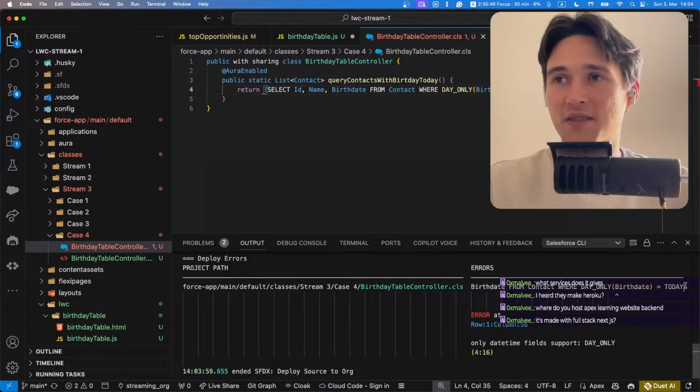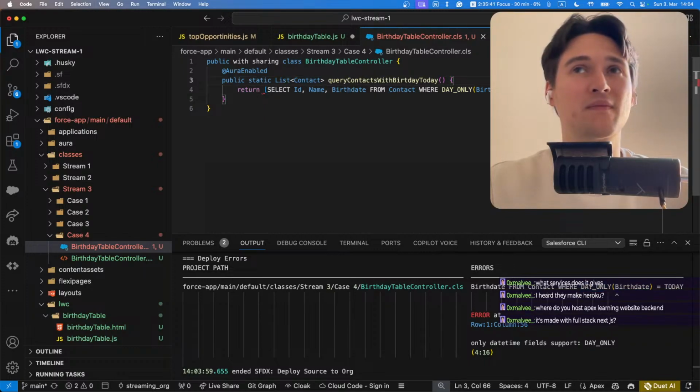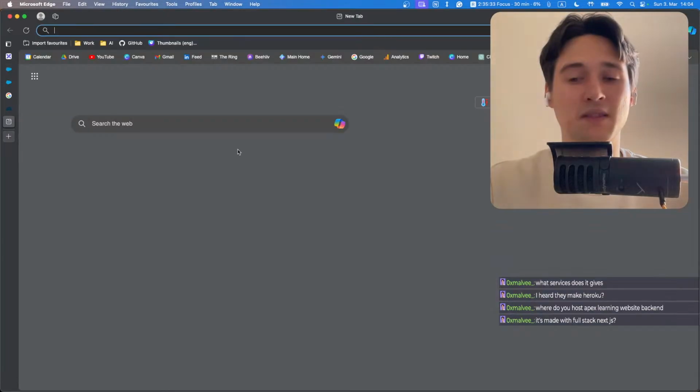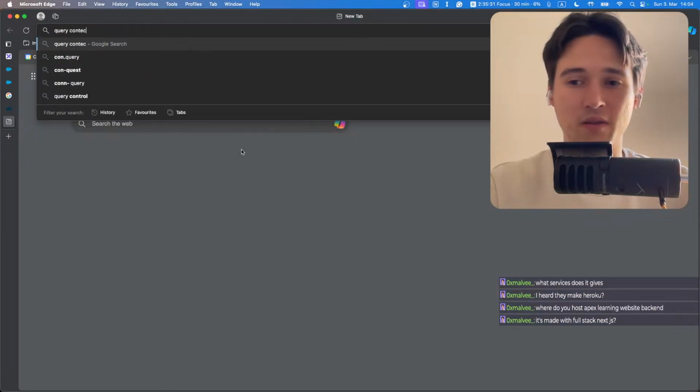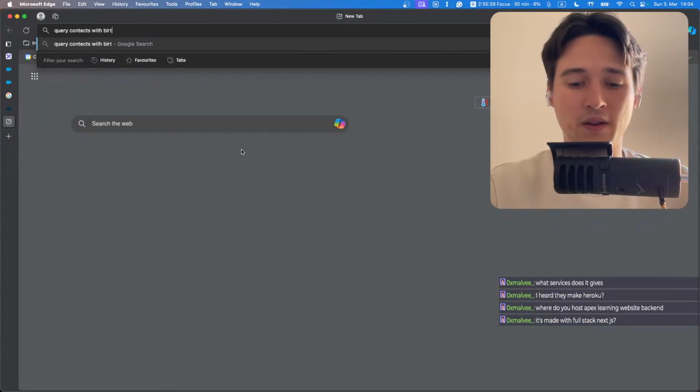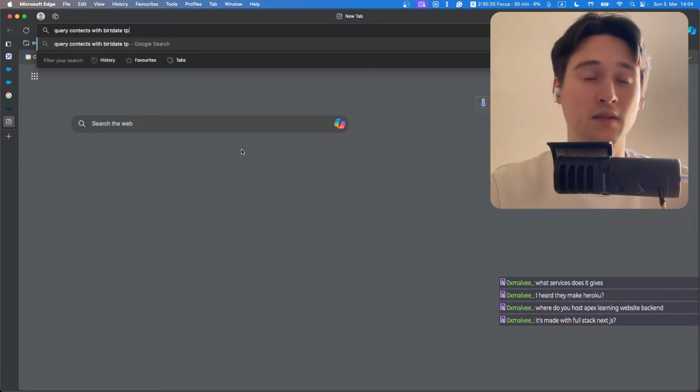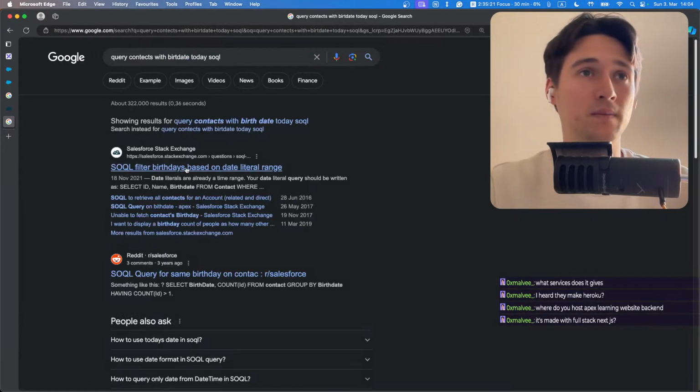Okay, so it's not going to be that easy to query this contact. That's interesting. Query contacts with birth date today.